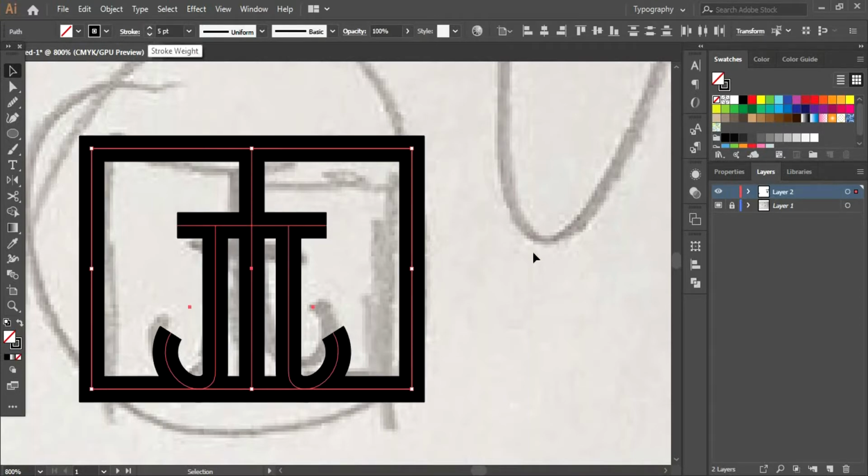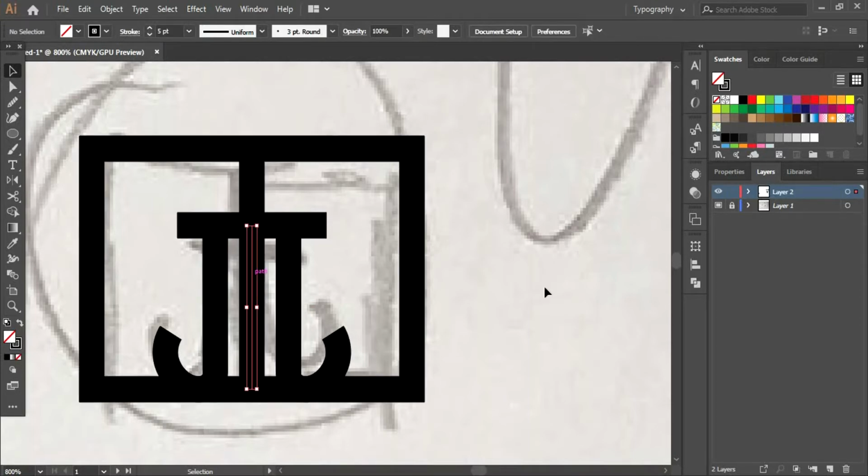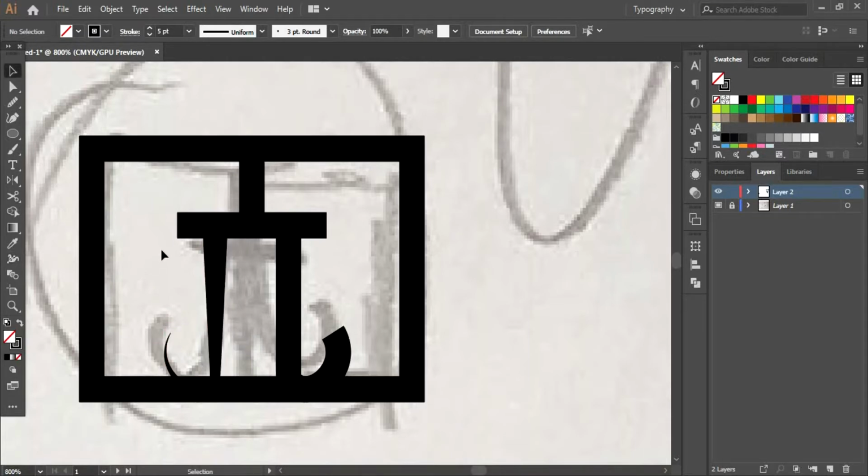Maybe remove the middle line. And let's try modifying these ends. Grab the width tool. Oh, that doesn't work exactly.